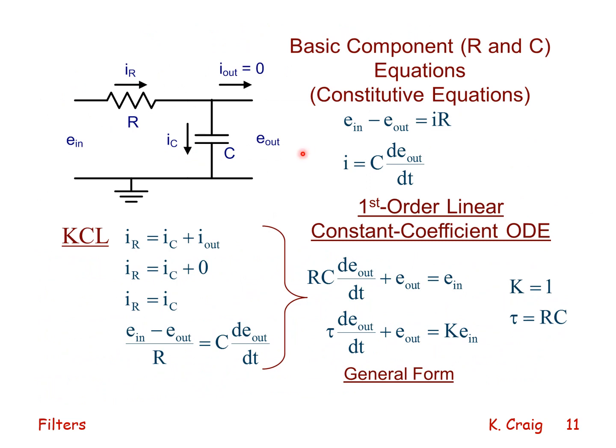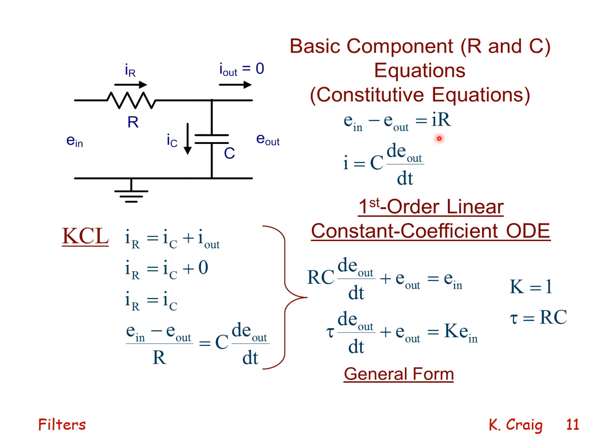Let's analyze our pure and ideal RC low-pass filter. We have an input voltage, a pure and ideal resistor, a pure and ideal capacitor, and we assume that there is no circuit connected to my RC low-pass filter, so I out equals 0. We want a relationship between the output voltage, which is the voltage across the capacitor, and the input voltage.